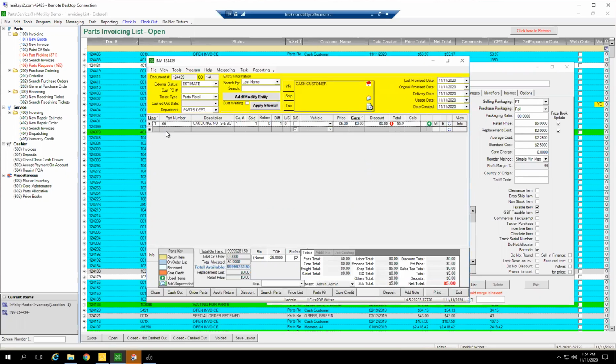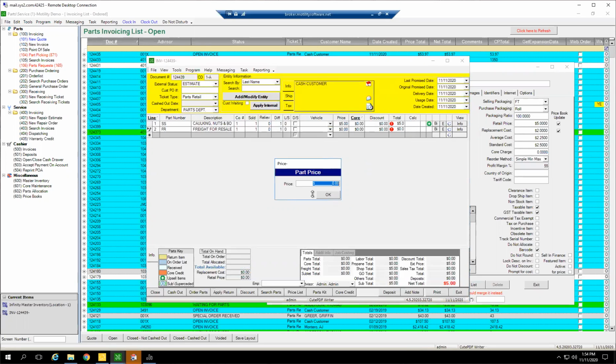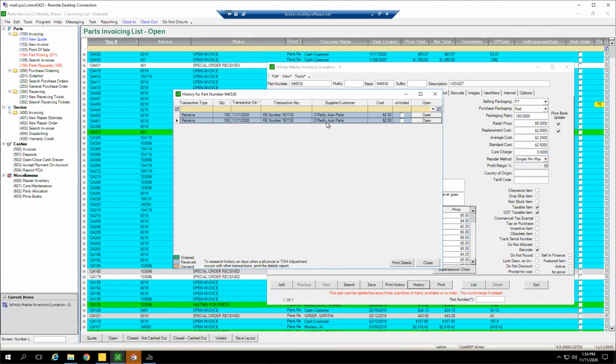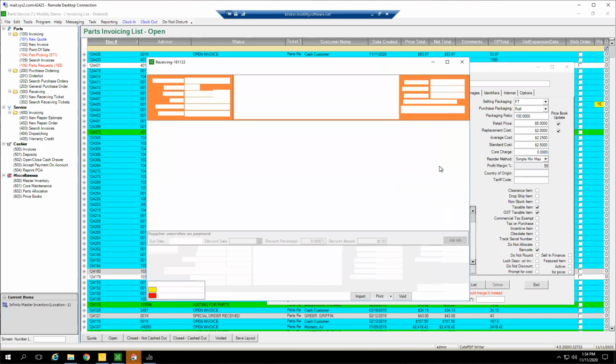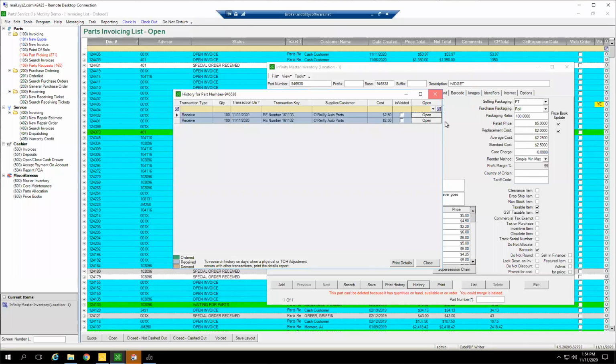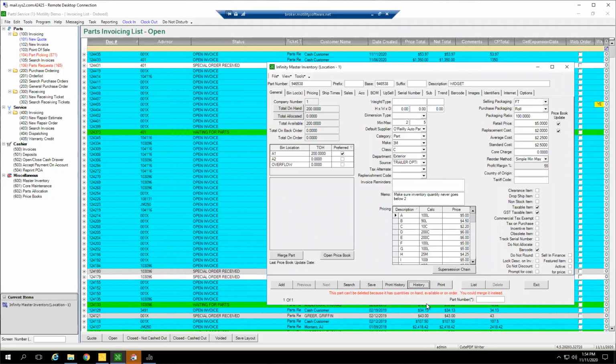And as you can see, if I add that freight part back, it's just going to ask me, what are we billing our customer for freight? Well, I could pull up the receiving ticket. How would I do that? You can go back to the part, hit history. Here's where it was received, hit open. Okay, what did we pay in freight? Well, we paid $10, so as long as we bill out at least $11, we've made money; at $10, we've broken even. Okay, so lots of research you can do from, again, just this general tab.